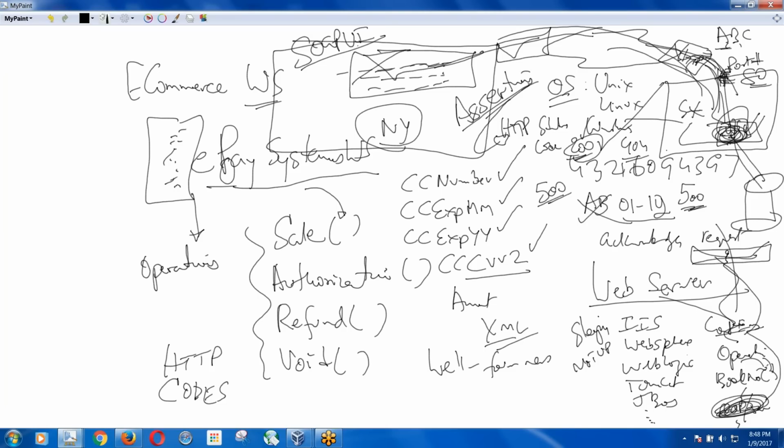So before we begin, let's set up a scenario. The scenario is we are working for a company where we have developers creating web services, and we have to go and test the web services. Now, for web service testing, the consumption or usage of the web service could come from a front end, or it might not come from a front end, right? It's not mandatory that to test a web service you have to have a front end. Without a front end, you should be able to test it, right?